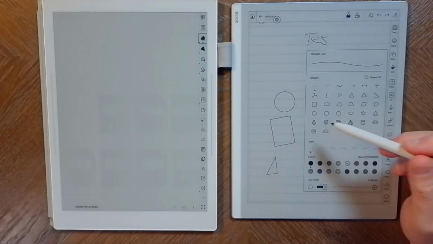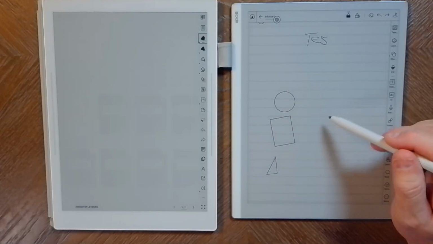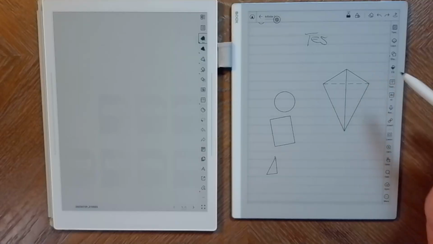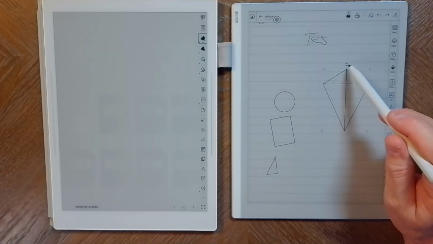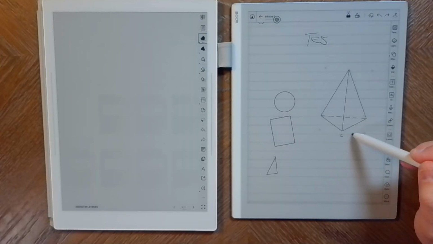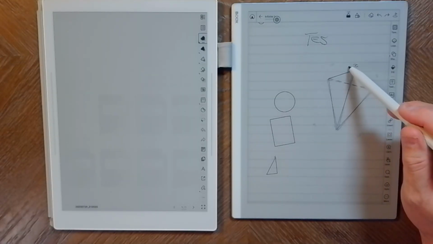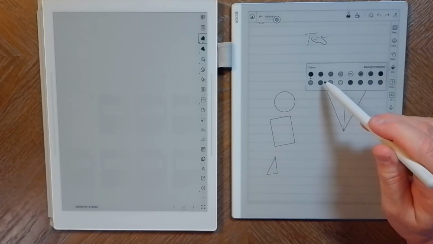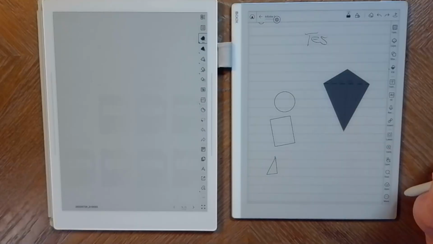For example, let me show you this one. I don't know what it's called, but hey, I can make a kite. We'll just call that kite. Anyway, you can drag the corners, or you can rotate these, turn them in any direction that you want to. Also, if I decided that I wanted that to be filled, I could choose my fill color. Let's just say it's going to be that. There, it let me fill it.